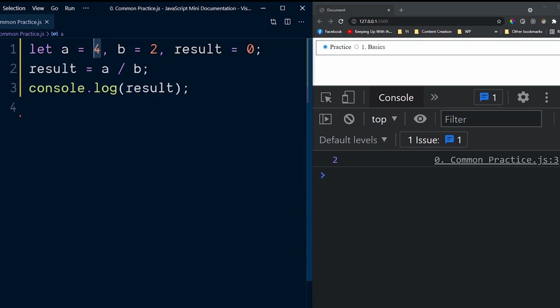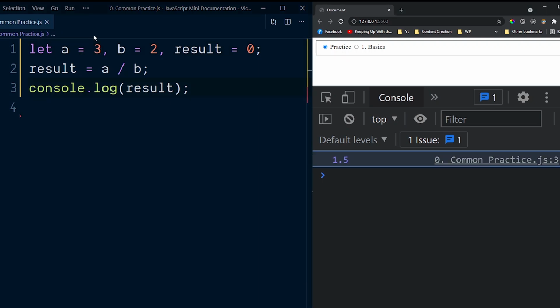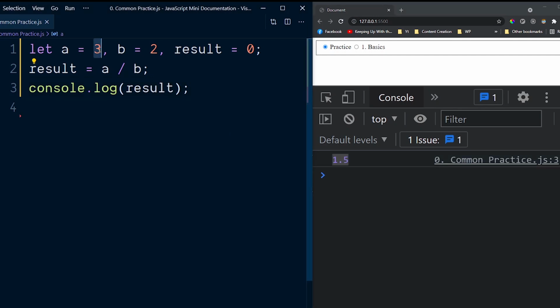Now I will replace this 4 with 3. Now 3 divided by 2 gives 1.5, since we have a fraction here. 3 is not completely divisible by 2. When 3 is divided by 2, there is a remainder 1. When we divide 5 by 2, there is a remainder 1. When we divide 5 by 3, there is a remainder 2, which means we can only have one 3 within this 5, and there is 2 remaining.